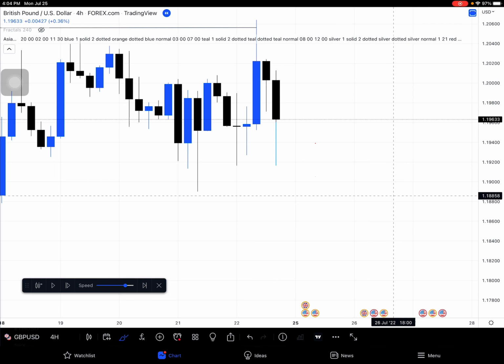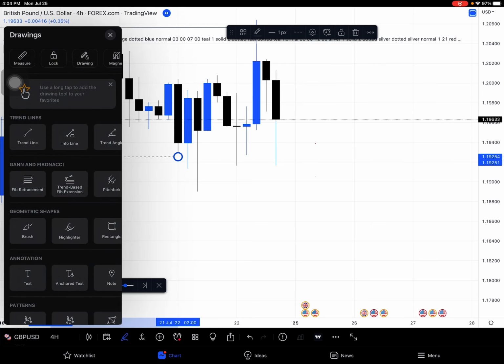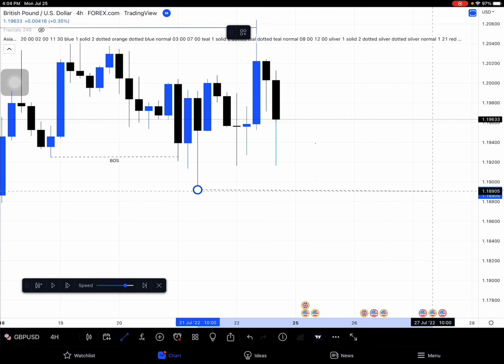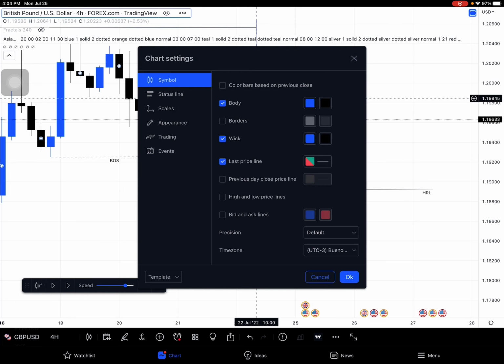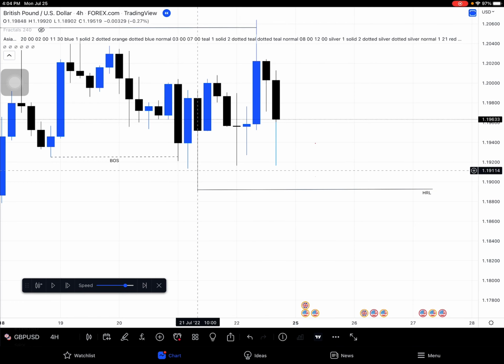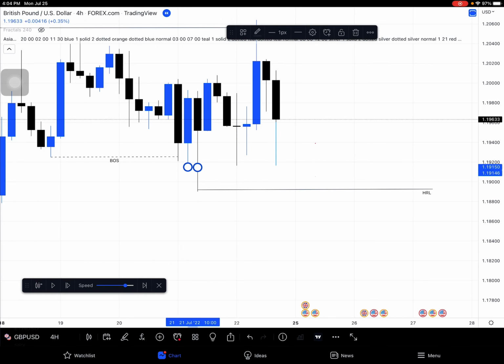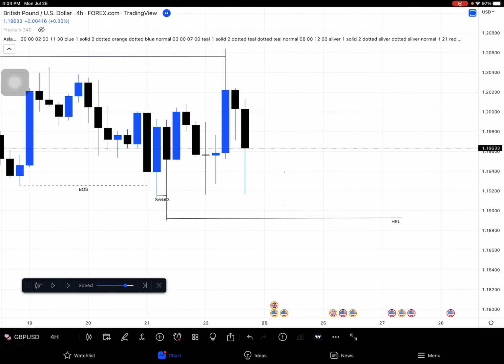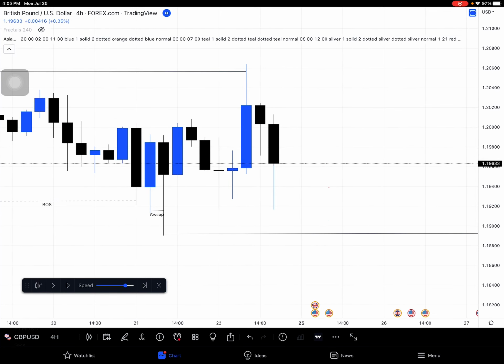Now you're just wondering why the market is going down. That's a good question. Can you see the breakout of structure somewhere here? Is there a breakout of structure? Yeah. And can you see that this is high resistance liquidity over there? Why? Because the whole market is taken by here. Let me show you. All of it is taken by here. This is a liquidity sweep. And then the market started going up till this point, collected all the liquidity from here, and then went down.